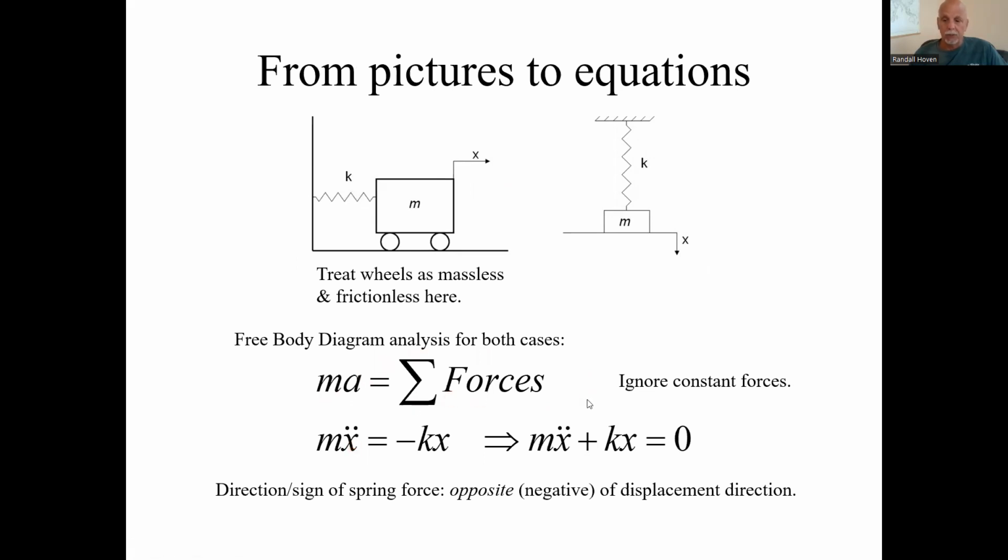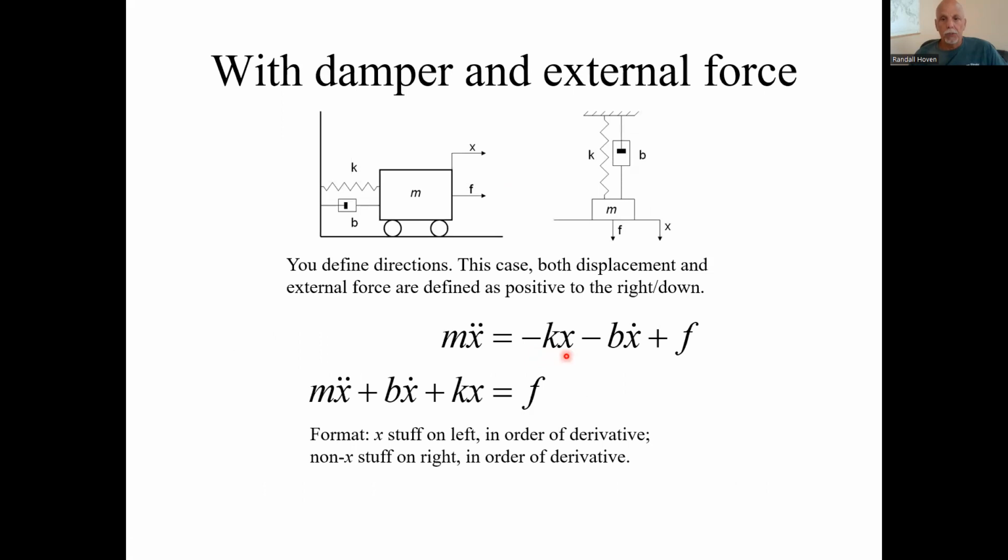Then we look at the forces. Here the forces are due to the spring and due to the damper. Remember, the damper force is proportional to the velocity of x. And try to get these signs correct. Both these forces move opposite of your displacement or the velocity. Spring is opposite of displacement. Damper is opposite of velocity. And then add whatever this F is.